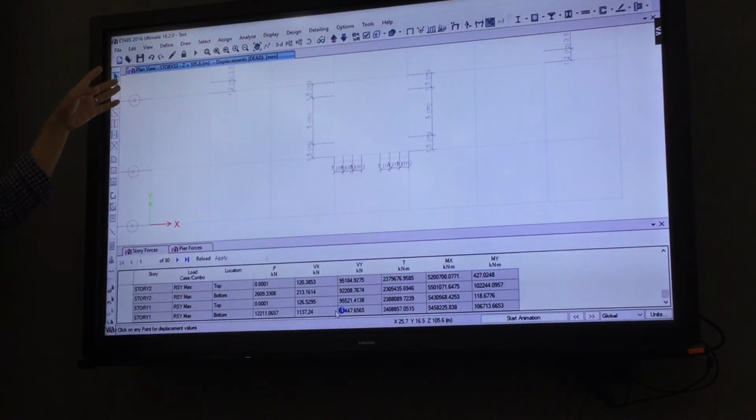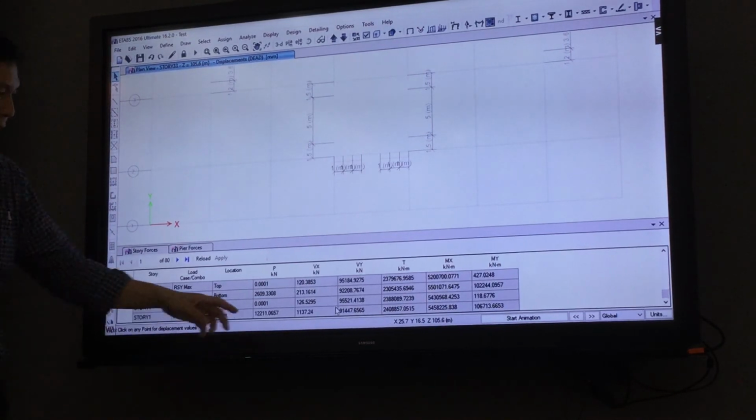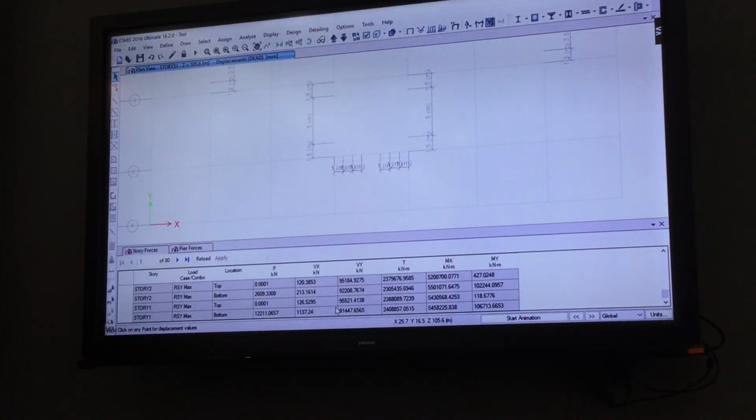If you have equivalent static, you also define the equivalent static case based on the seismic parameters, and you will get the base shear from that equivalent static case as well. For example, in the equivalent static case, you are getting 45,000 kilonewton base shear. In response spectrum, you are getting 90,000 kilonewton base shear. So you have to scale down the response spectrum case to the equivalent static case. So equivalent static base shear divided by the response spectrum base shear will be approximately 0.5.